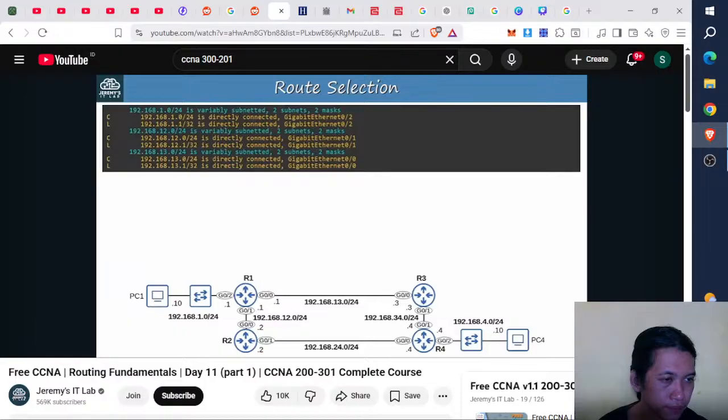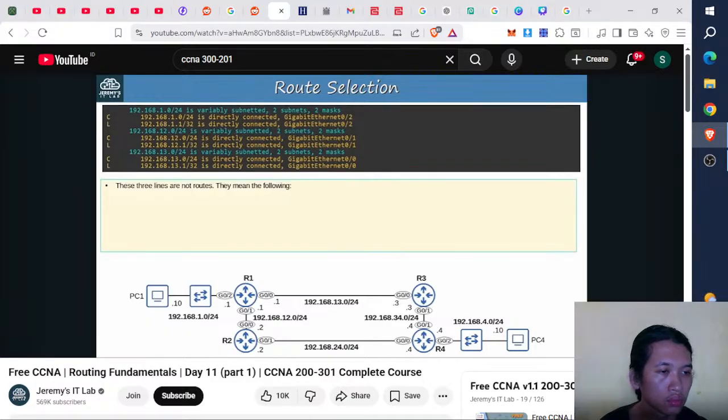Now let me point out these statements here in the output of show ip route on R1. You might have noticed them and wondered what exactly they mean. The top one says 192.168.1.0/24 is variably subnetted, 2 subnets, 2 masks. What exactly does that mean? Well, first of all, it's important to know that these three lines are not routes.